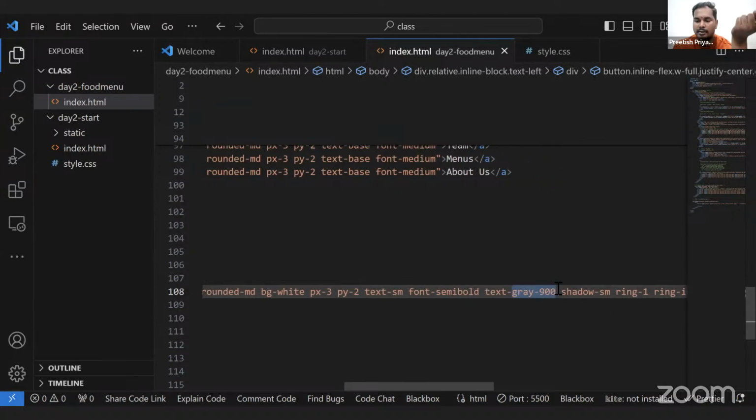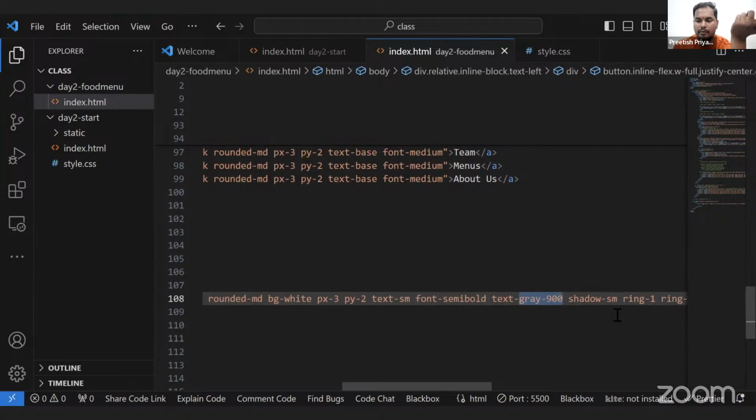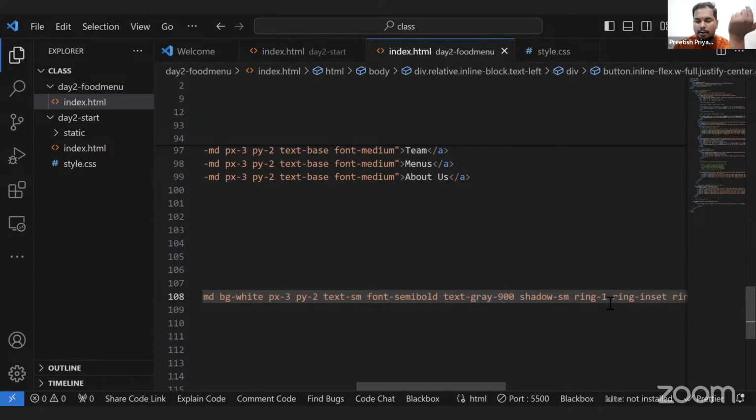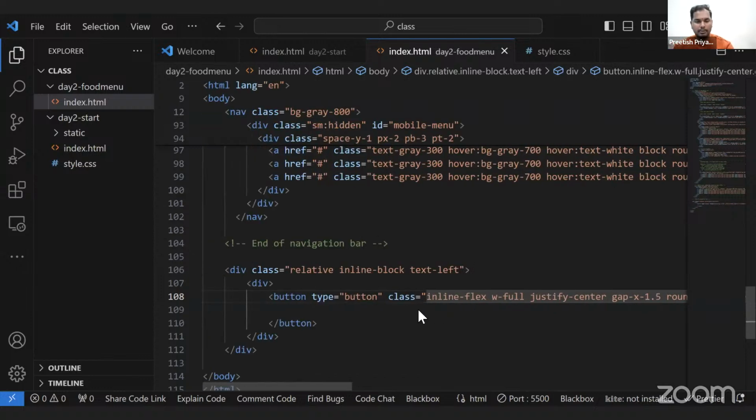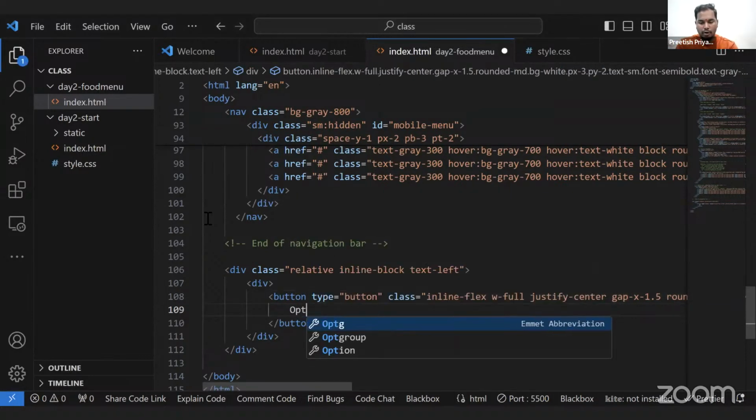Text color is gray, shade 900. Shadow we have for the small screen. Ring we have applied, ring inset, and ring color is gray, the outer ring. And on hover, the background color of the button changes. So we have the button right here, and let's give it a name as options.